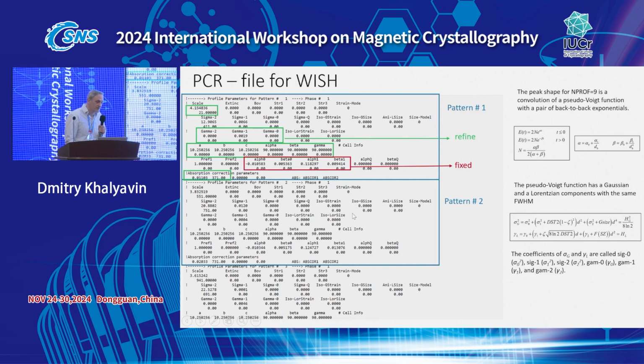When you practically start playing with the data, you just have a look at the current PCR file and see what we refined in order to get good results for our standard. And you can refine the same parameters. Sometimes you don't need all three of them. For instance, for the Lorentzian, you don't need gamma 0, gamma 1, gamma 2. Very often, only one or two of them is sufficient. Okay, and as I said, because resolution depends on the scattering angle, for each pattern the profile function parameters can be different. Scale can be different, and absorption will be different. Unit cell parameters, keep the same.